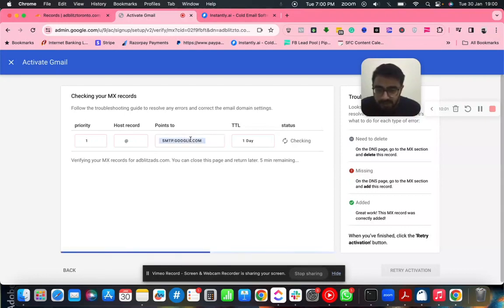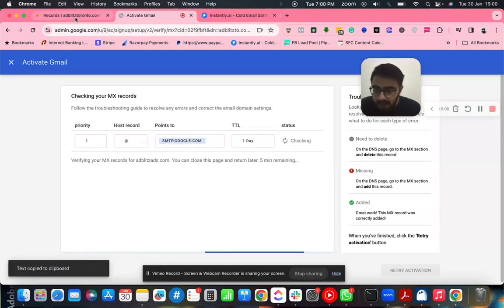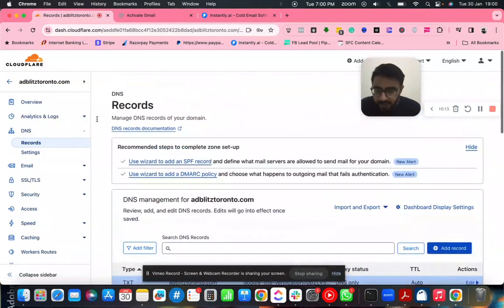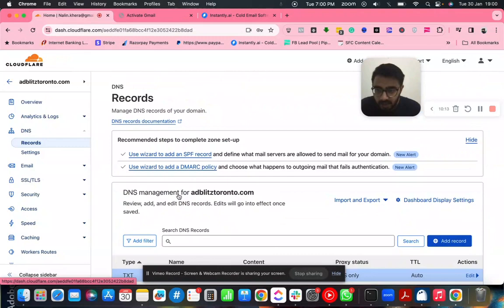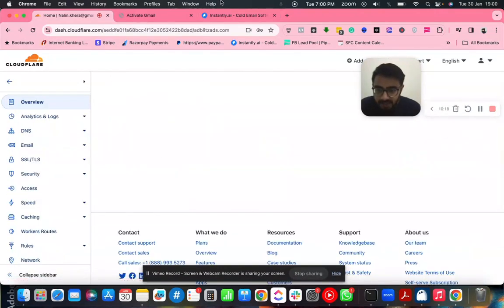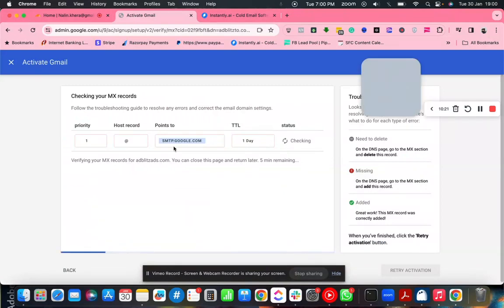So let's go to our Cloudflare, and we need to add record over here that is going to be as per what they say, right? So we'll go back to AdBlitz ads, and we will add an MX record.